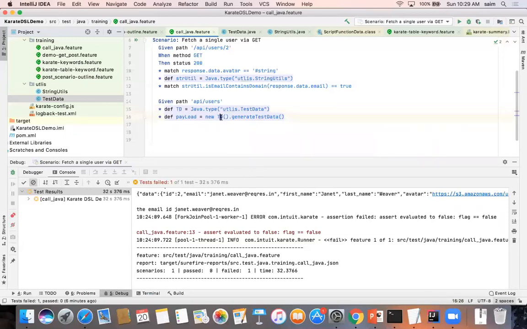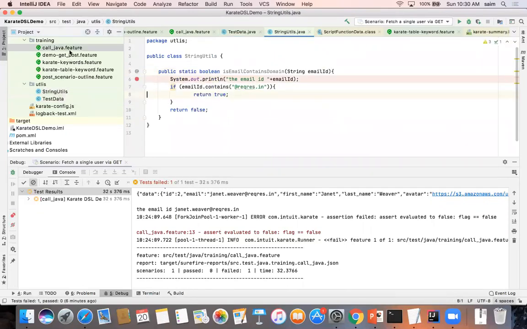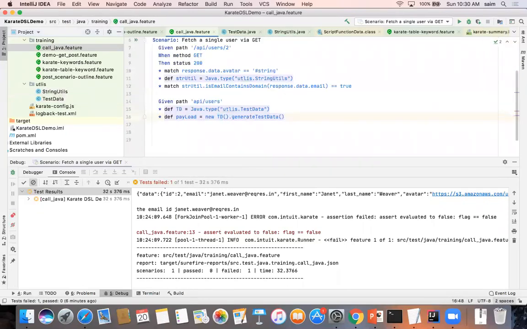We need to create an object called the test data object, which we have over here. And in that, we're calling the instance method called generate test data. So that is what we're going to do over here. Now we just say like that. And now we are going to create the payload, and the request is payload. And let's see what will happen.